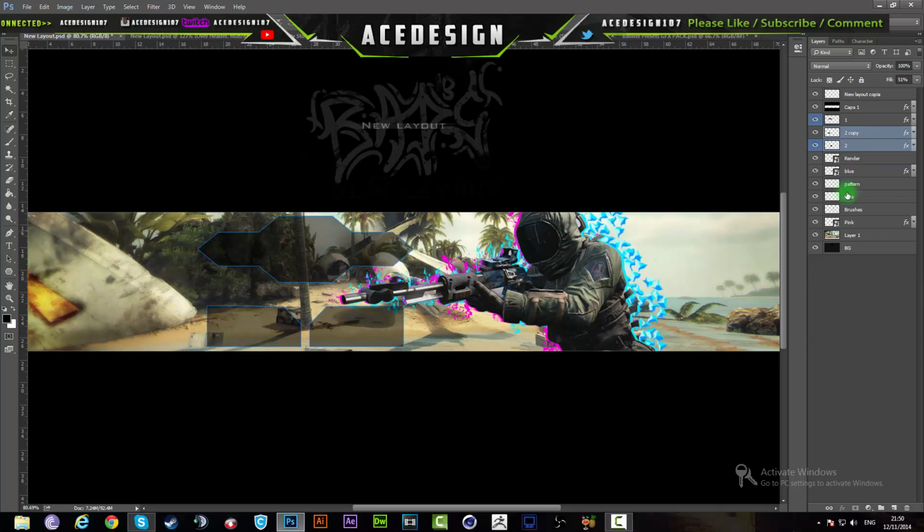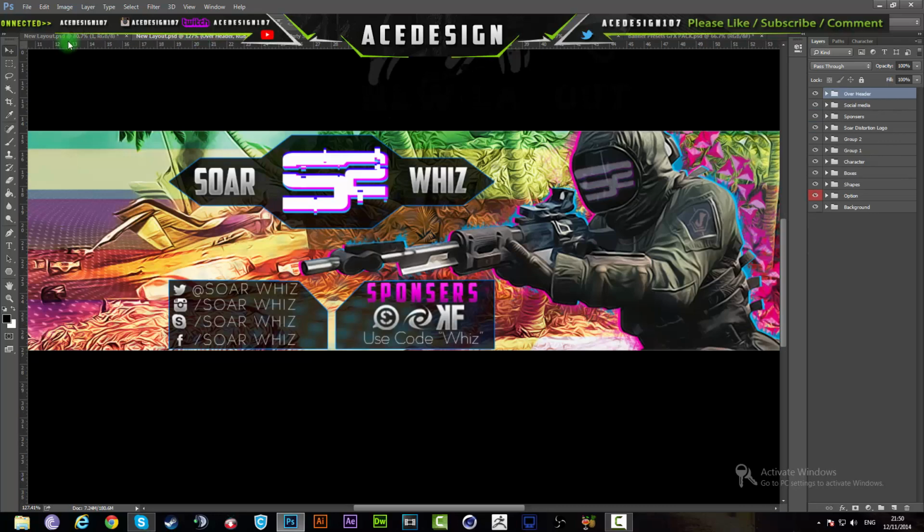Alright, sweet. So we've got something going on now. And the opacity on these is a bit too small, so I'm just going to go to the fill and change the fill to 75%. Change the fill to 75%. And you want to do the same. Change the fill to 75%. Alright, sweet. So we can see the stocks a bit more.